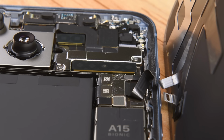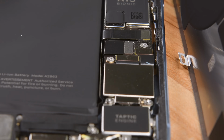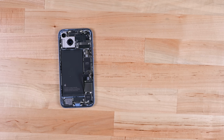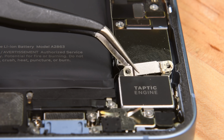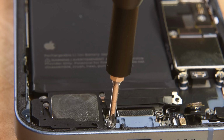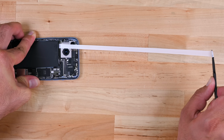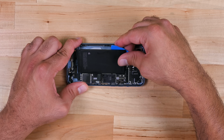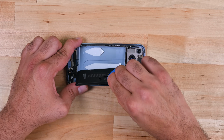We remove the brackets and screws for the charging coil and battery connector, and the two cables can be disconnected, freeing the rear glass. Next up, we undo the screws and flex cables for the Taptic Engine, and remove a further 7 screws to take out the lower speaker assembly. 2 pull tabs at the top of the battery, a little alcohol to help loosen things up, and the battery comes out clean and easy.